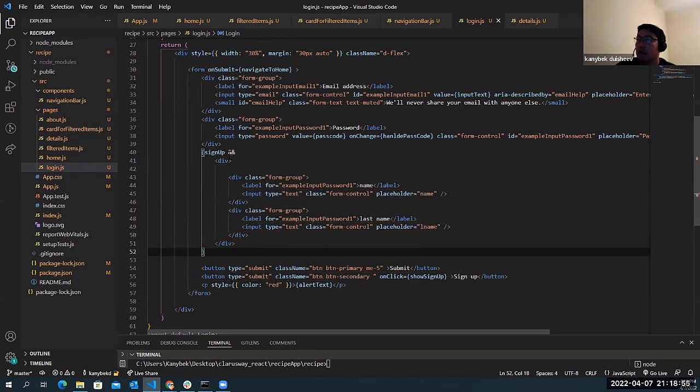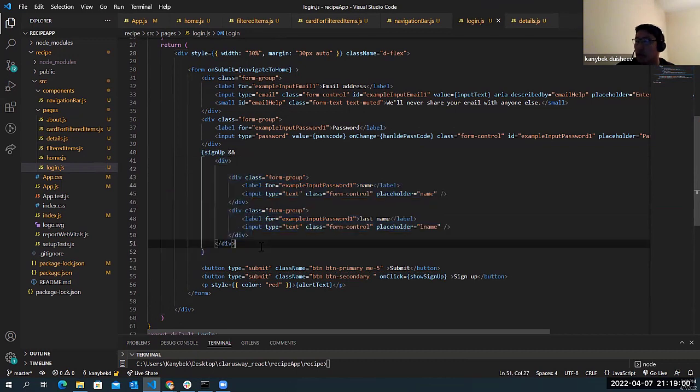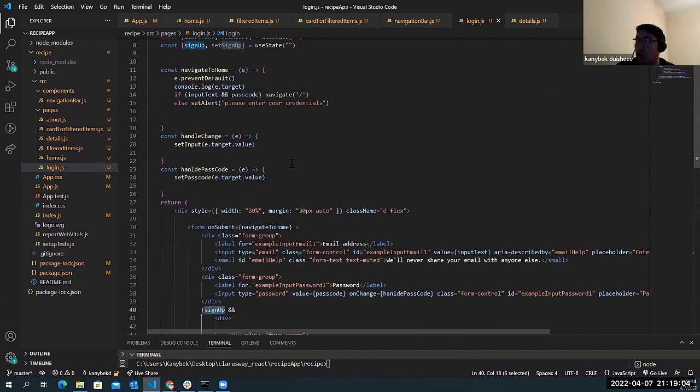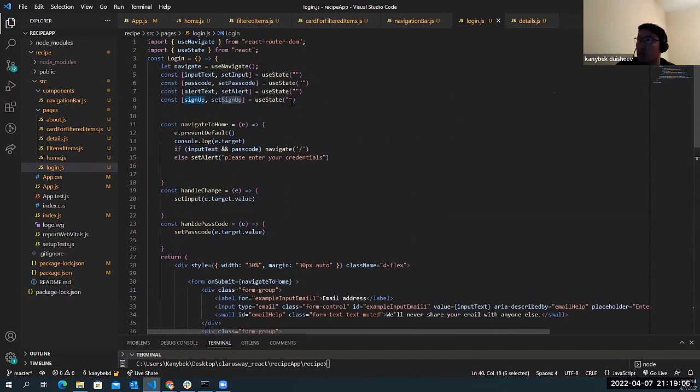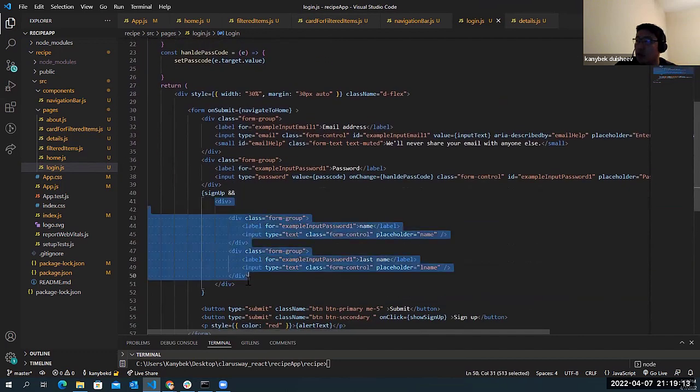So if signUp is true, I will show this one for the user. Let's put here just a boolean, false initially. Since signUp is false, guys, I won't show this one.